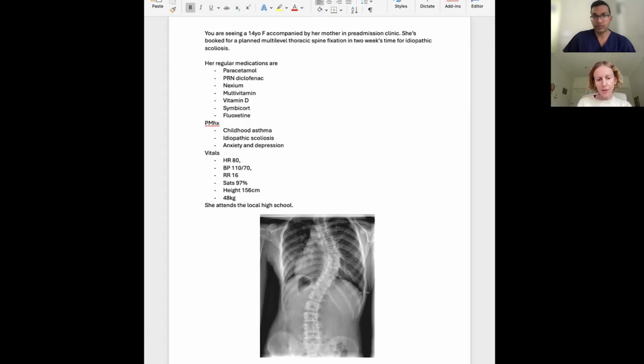In order to provide informed consent, the patient has got to be able to understand the information that you're giving them, which would include the risks, the benefits, and the alternatives to the procedure. They need to be able to make an assessment of that information themselves, retain it for long enough to make a decision, and then communicate that decision to you. And I know in this case the patient is 14, but a patient can still have consent at the age of 14 using the principle of Gillick competence.